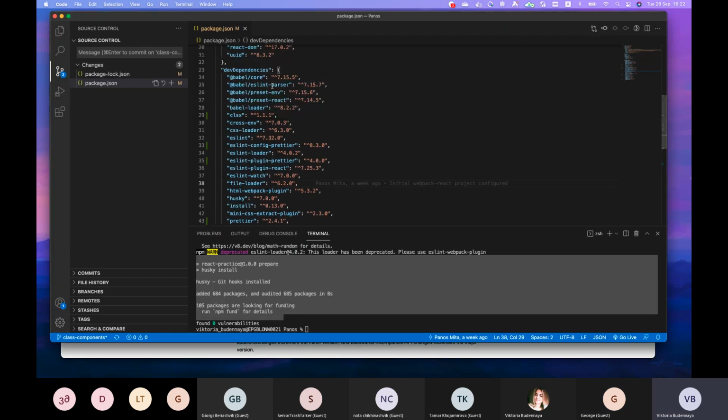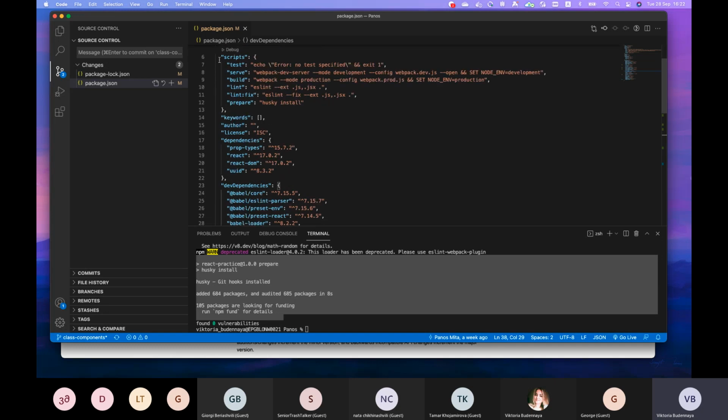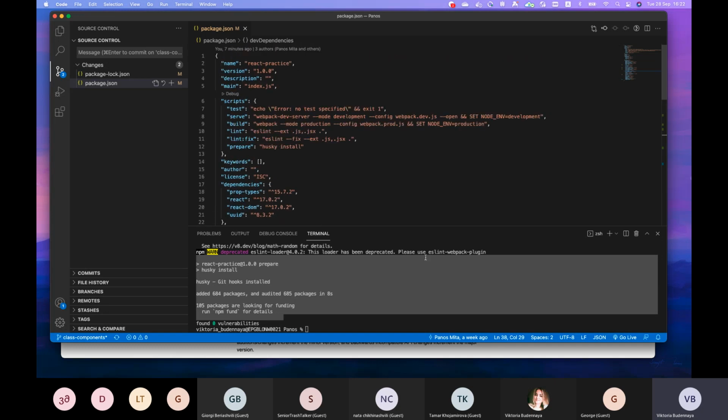Let's go and check the structure of the package.json file in general. So, it's always kind of the same. There are main parts of this file that will always be there. Basically, the name, it's the name of your package. You cannot use capital letters or spaces here, so it's kind of in snake or kebab case, I don't remember which.